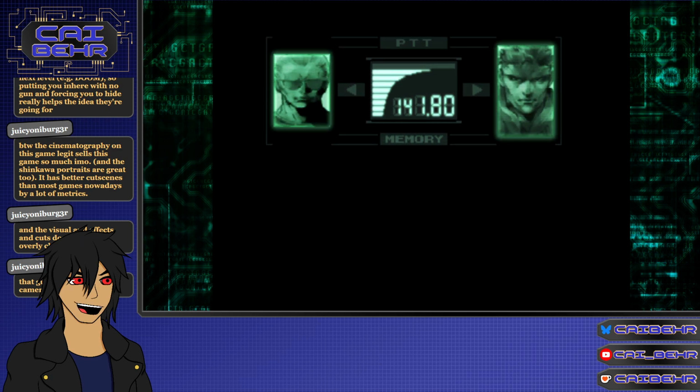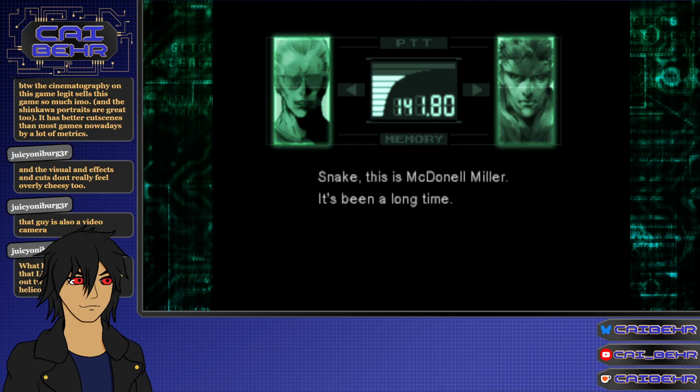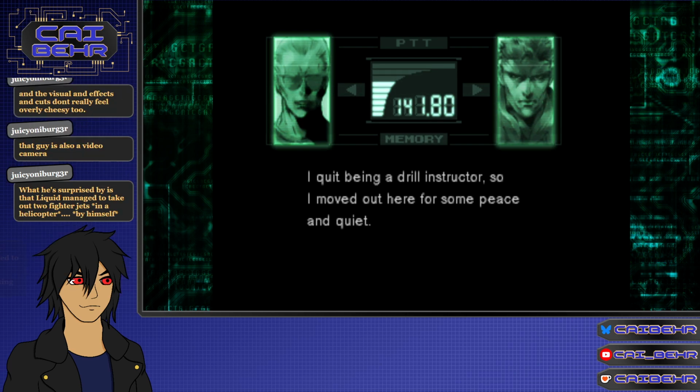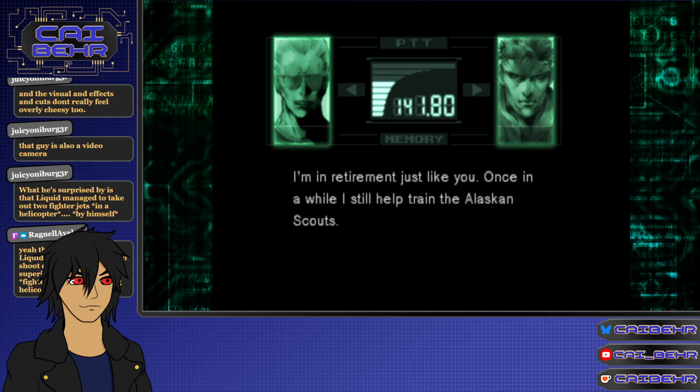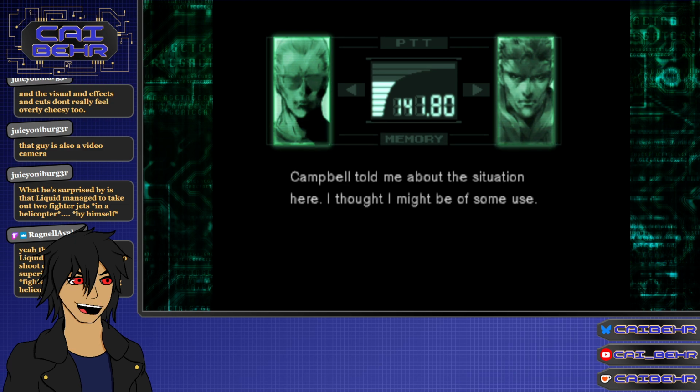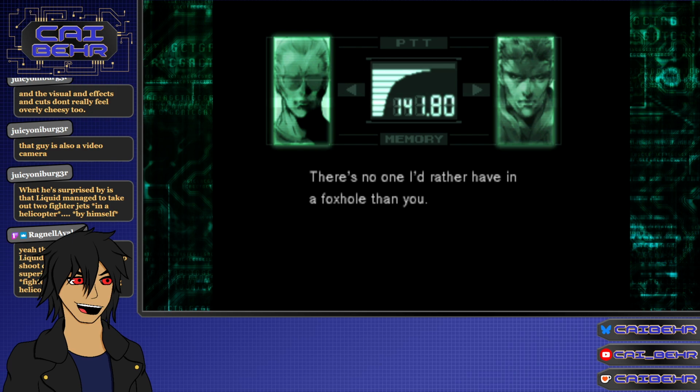Yep, another call. Snake, this is McDonald Miller. It's been a long time. Master, what are you doing here? I quit being a drill instructor, so I moved out here for some peace and quiet. I'm in retirement, just like you. Once in a while, I still help train the Alaskan Scouts. Passing on the skills to a new generation, huh? Campbell Yeah, told me about I the just said the situation. tone of it made it sound like he was surprised that it was a Hind D There's no one that I'd he rather showed have up in in. the foxhole At least that's how it than sounded to me.